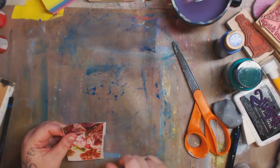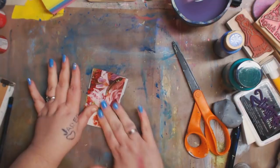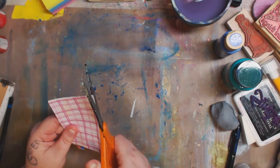I've been using that for probably 10, 15 years, and I've never had anything yellow. I know some people are weird about that, and they want to make sure, and I'm all for that, but I'm just letting you know. So you can see, I'm going to cut those little pieces off that might be too big.